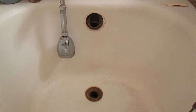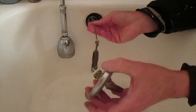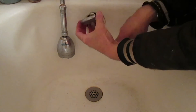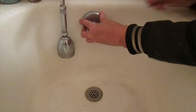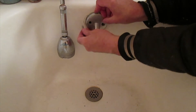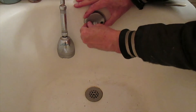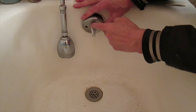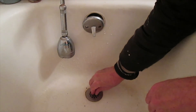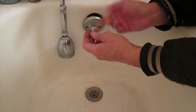Putting this back together, I'm going to put on the drain cover, and then feed in the stopper — making sure it's right side up — feed it into that hole, and then put the screws back in. I'll put the screws back in the overflow cover, then put the screw back in the drain, get that lined up, and tighten that down with the screwdriver.